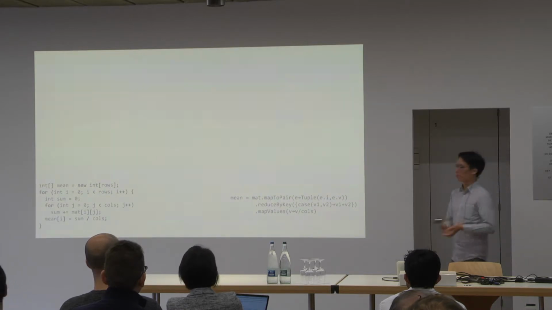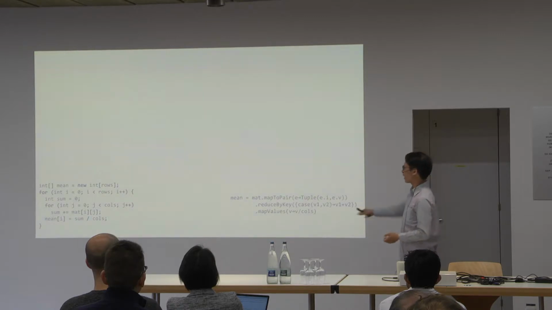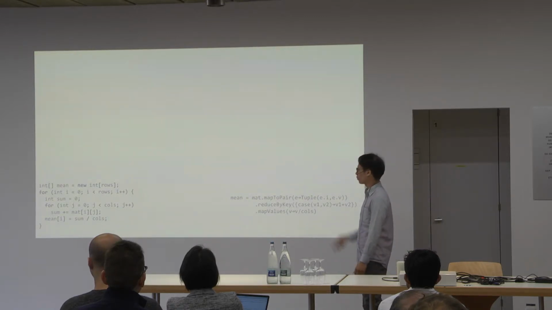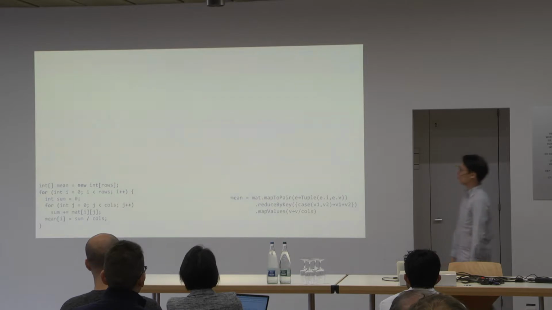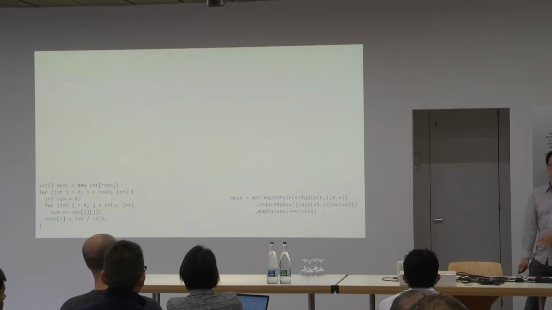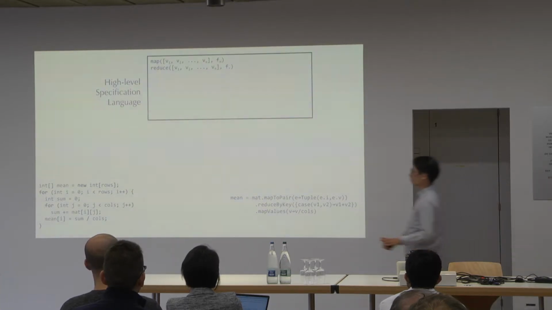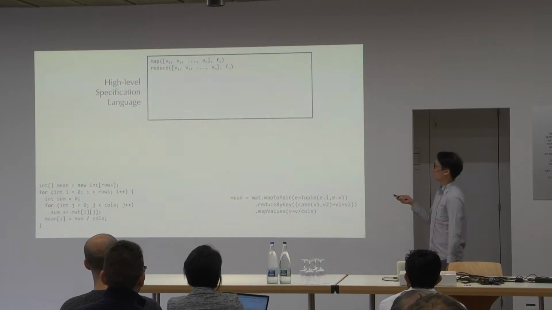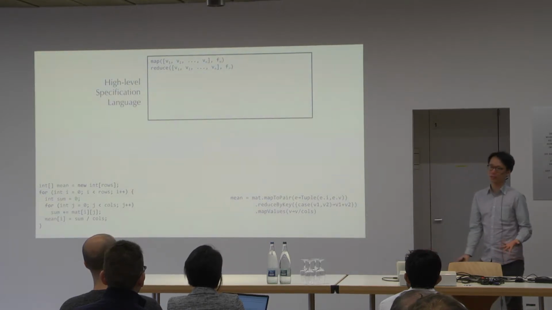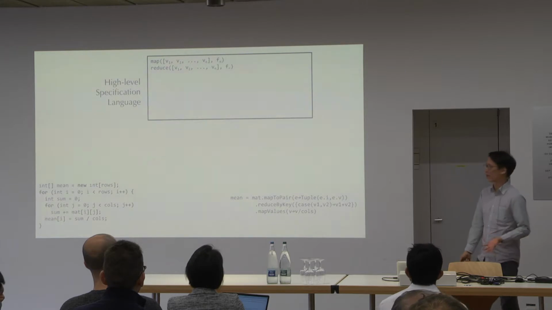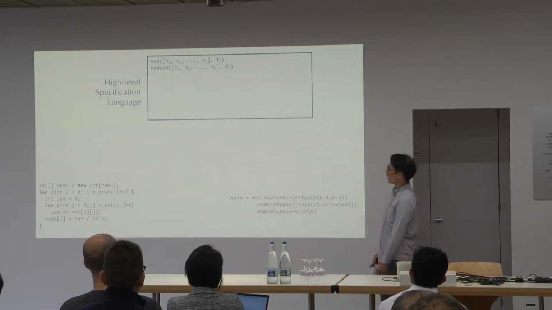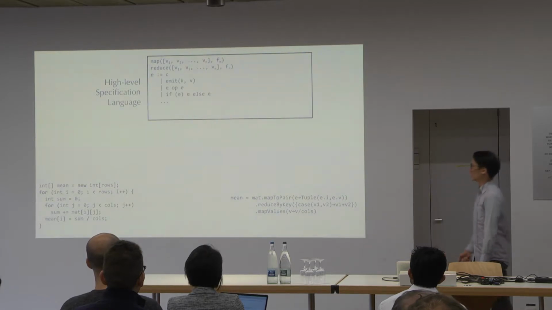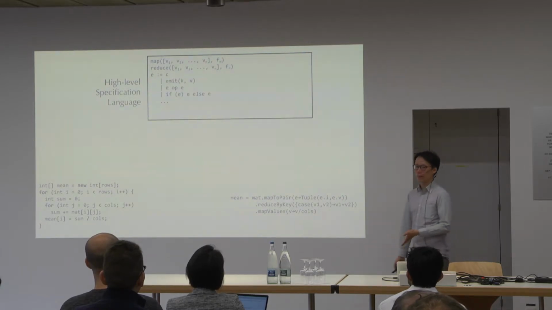So let's take a look at the problem from a slightly different angle. Again, we have the task here that we are trying to do, right? We want to convert from the left-hand side here to the right. Instead of doing this using syntax-driven rules, let's say, for the sake of argument, that somehow we designed a high-level specification language. You can think of this as kind of an IR, right? In this IR, we have very simple constructs. It only has map and reduce. And it also has things that you can put into mappers and reducers, right?